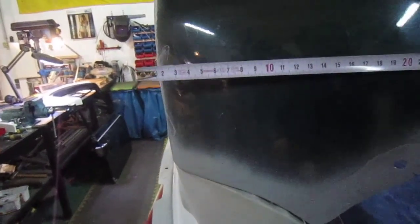Hang on, sorry, 37 I should say. If you look at this side, you can see it is in line. Hang on. When that's run into there, which it is, it's 37. So there's 1 centimetre of difference.